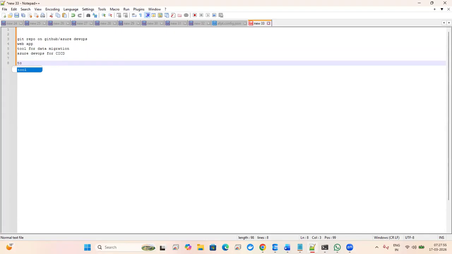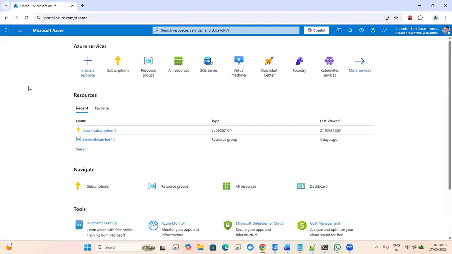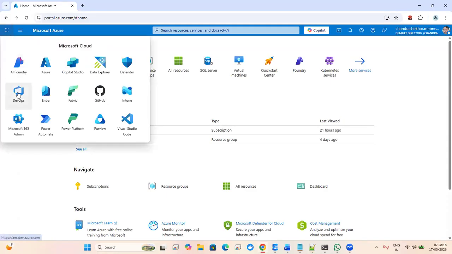Today we'll start CI/CD with ASP.NET, and tomorrow we will start with Angular. So here this is Azure, and here go to DevOps.